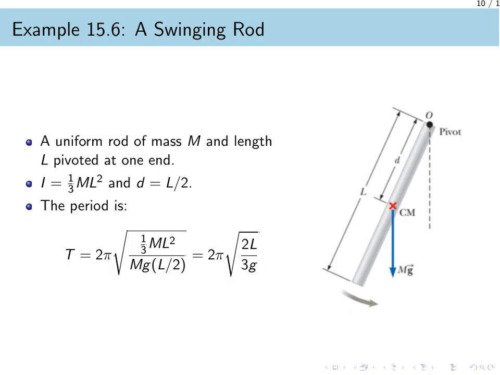When we plug these values into our physical pendulum period formula, the mass, m, cancels out. After simplifying the expression under the square root, we find that the period of a swinging rod is 2 pi times the square root of the quantity, 2 times the length, divided by 3 times gravity. This shows that even for solid objects, the period is determined by the distribution of mass and gravity.